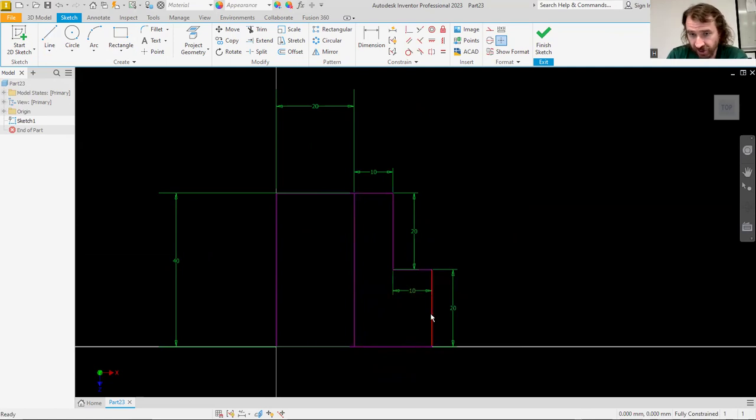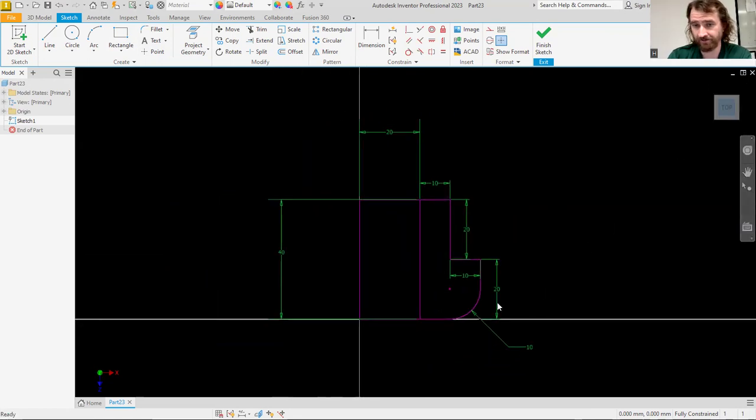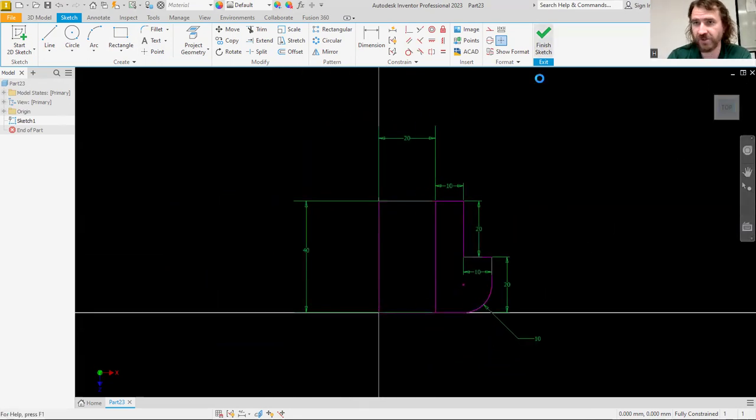So there's actually a fillet here that I need to make sure that I get. So I drew it all as straight lines, but I need to go to fillet. It's a 10 millimeter fillet for this corner here. I can click the corner like this, or I could click on one line and then the other. And of course, it will fillet that corner for me. These are the two profiles that are needed. And that's it, because the chamfer is the last step.